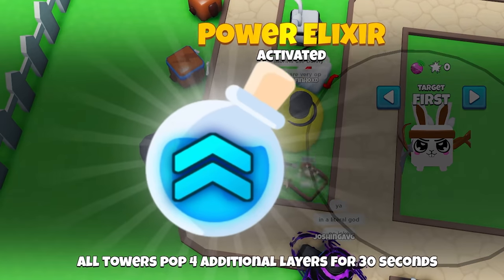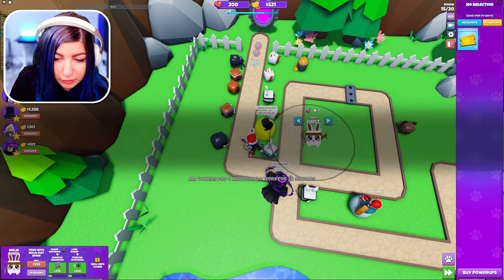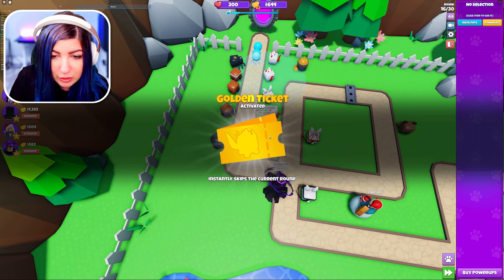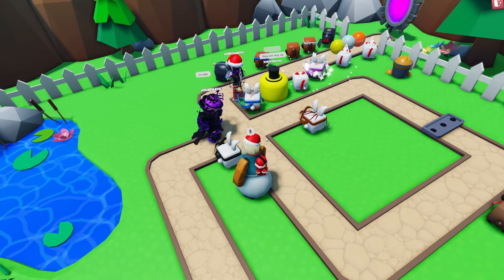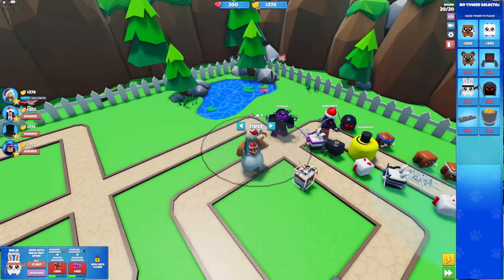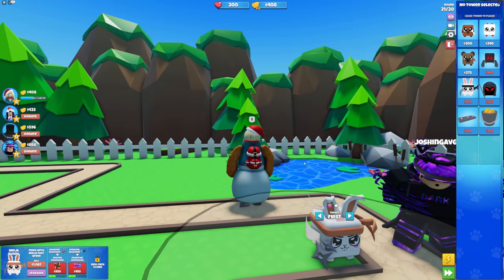Let's do a power elixir. All towers pop 4 additional layers for 30 seconds. What's a golden ticket? Instantly skips the current round? What? You should have saved that. I don't know what these things do. We're doing good. I'm upgrading my little bunny over here.